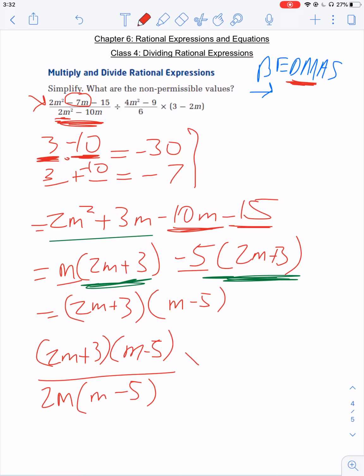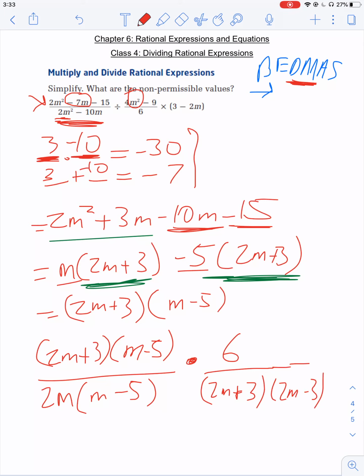Now I'm just going to multiply. I'm going to put this symbol, the dot. The 6 will go on top, and 4m squared minus 9. Again, nice square numbers: m is also squared, and 9 is a nice square number. So it's a difference of squares. You take the square root of the first term: the square root of 4 is 2, the square root of m squared is just m, plus the square root of the second term, the square root of 9 is 3. And then rewrite that with a minus sign.